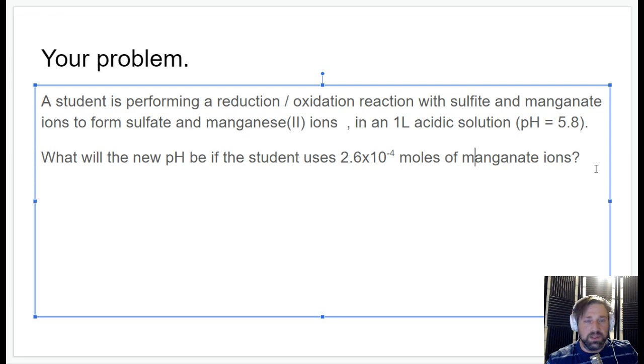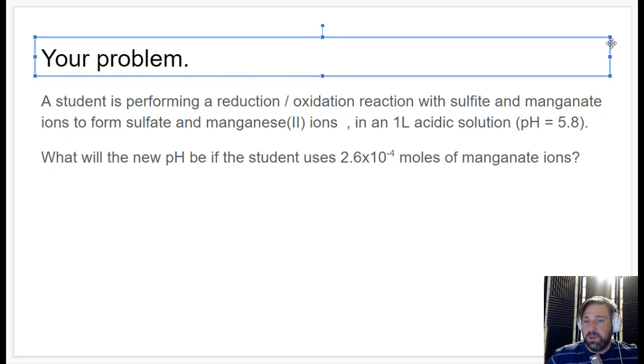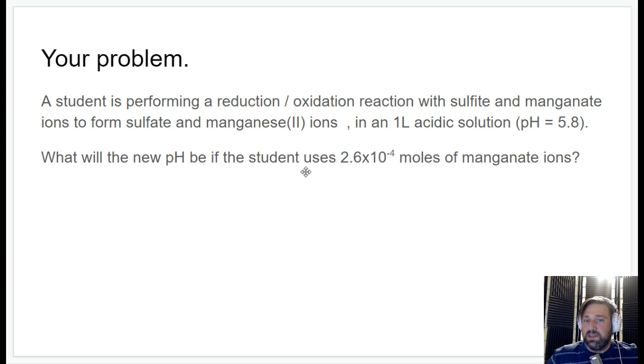This is going to be on Canvas as well, this problem. So you don't just have to pause the video. All right, guys. It's a bit of a doozy problem, but it kind of will show you the whole process of doing this. This is definitely much more of a free response question where you can take a bit of time. You can take 5-10 minutes on a single problem, as opposed to a multiple choice where you're a bit on a time crunch.